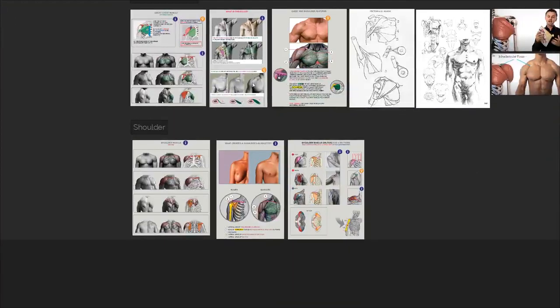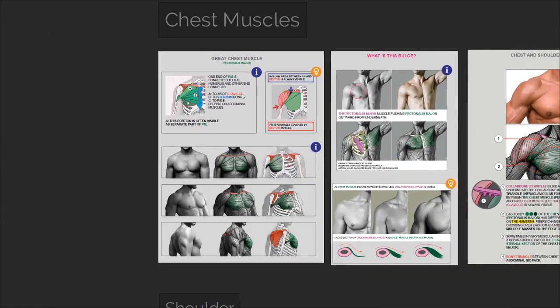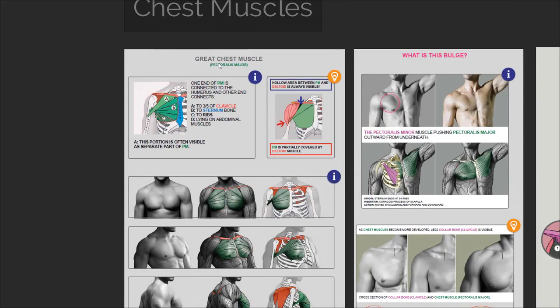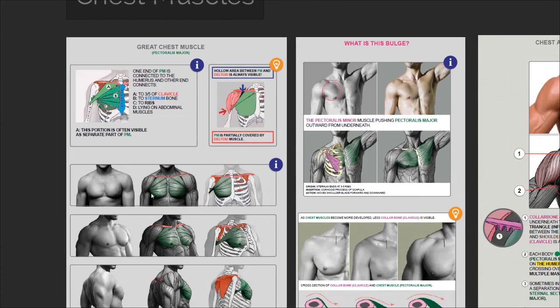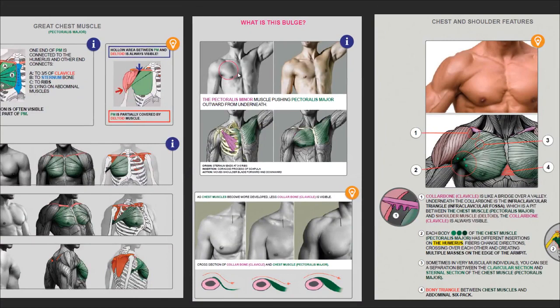Okay, so now going further to the neck muscles. Oh no, to the chest muscles. For the chest muscles, we actually have just two great muscles: the pectoralis major, which comes above everything, and the pectoralis minor, which comes under the pectoralis major, between the pectoralis major and the rib cage.